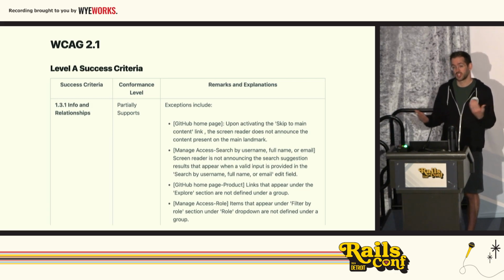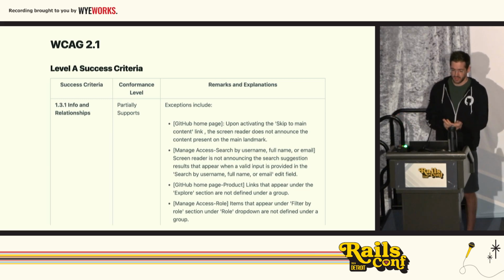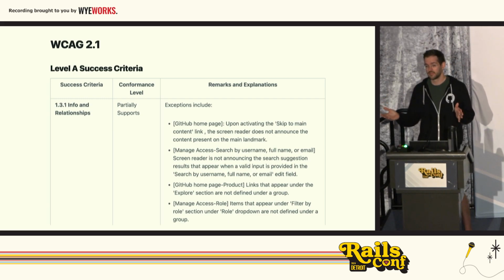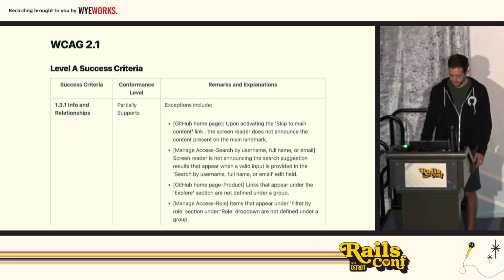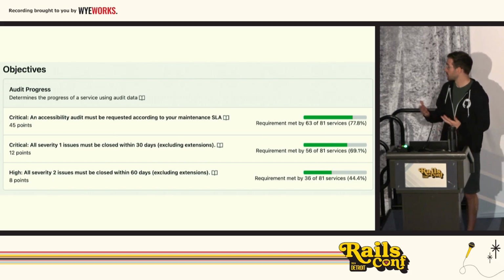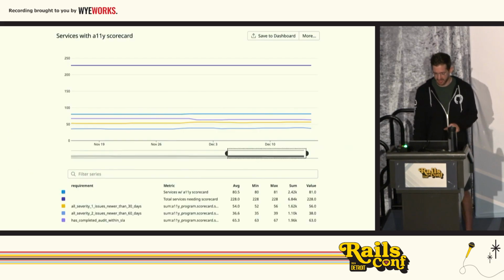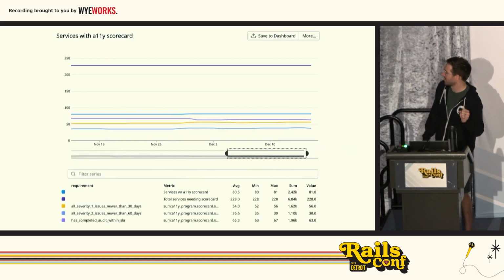Like if something is changing more often, you could imagine in some of your applications, there's some UI that probably changes drastically over the course of a year. You should probably audit that more often than yearly. So for those manual audits where we're looking at things specifically, we also put those on a scorecard. As you can see, we are a little bit more behind on our numbers for that. And then of course, we track our progress over time. I'm not really allowed to show a very long time horizon for that, but just know that we put those on a graph too.